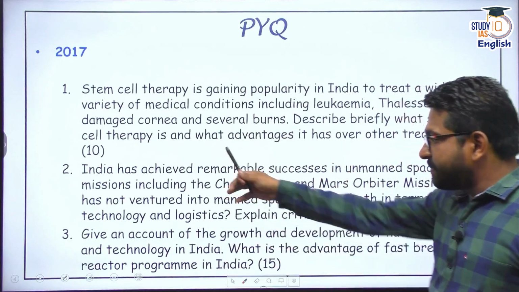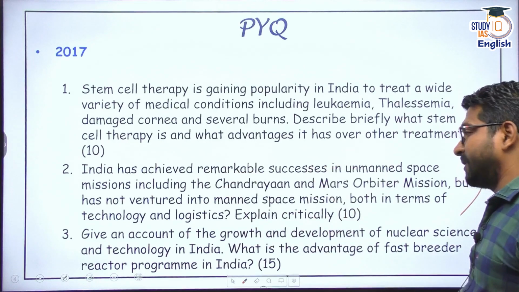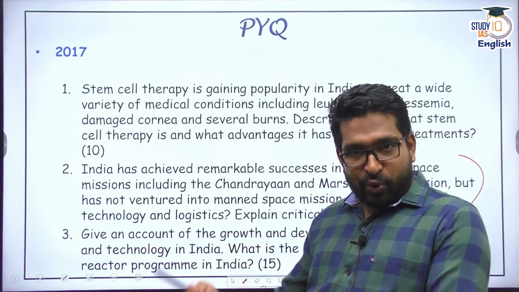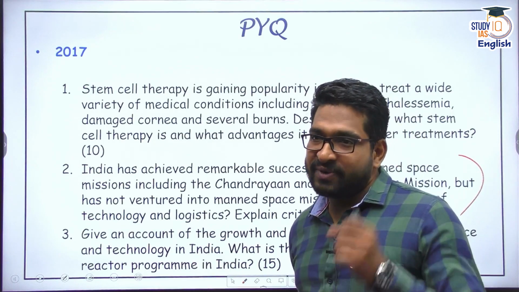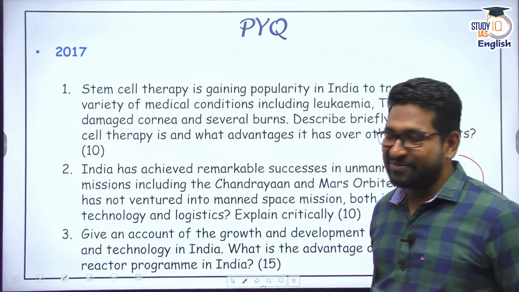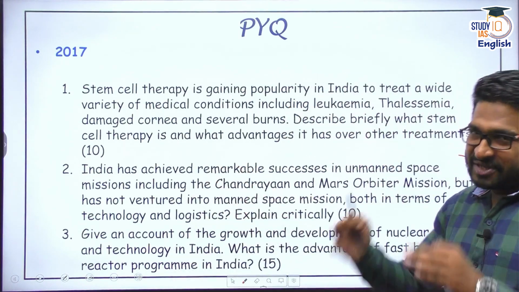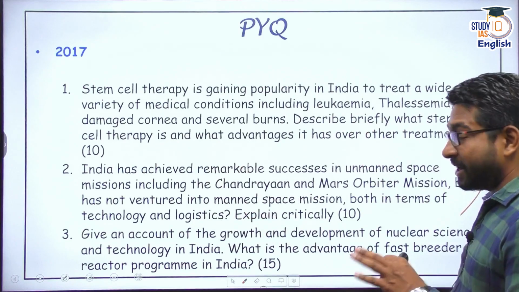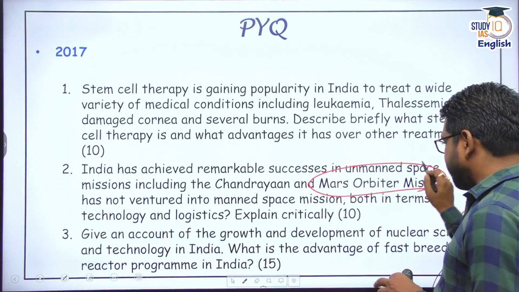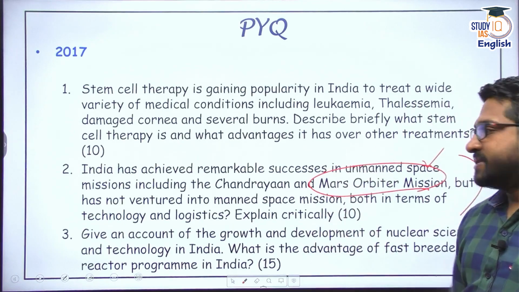Try to find out, for example, if this is a question, I told you this is very relevant for 2023 as well, because right now Chandrayaan 3 is about to land. Probably in the next 24 hours we'll know what will happen. So fingers crossed, touch wood, everything goes good, right? So Chandrayaan, we have achieved success with it. Chandrayaan 1 at least. Chandrayaan 2 was partial success. Mars orbiter mission we have completed. Chandrayaan 3, hopefully it will be a glaring success in the coming days.